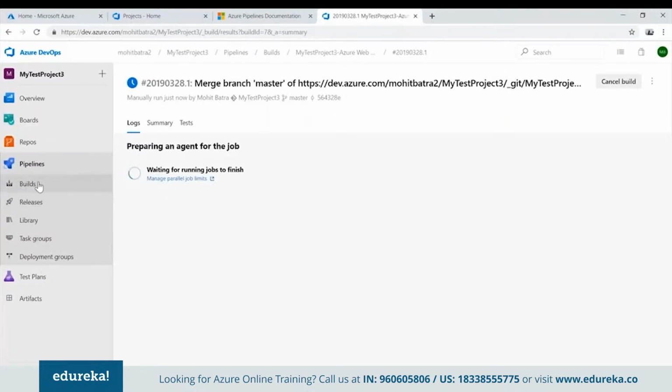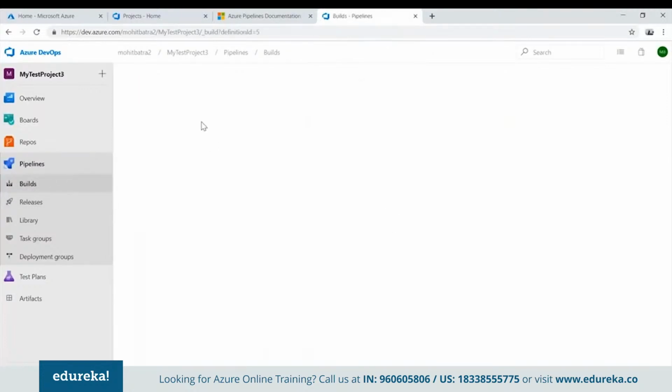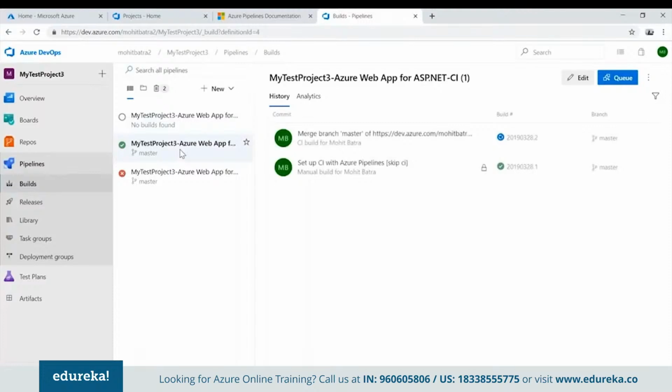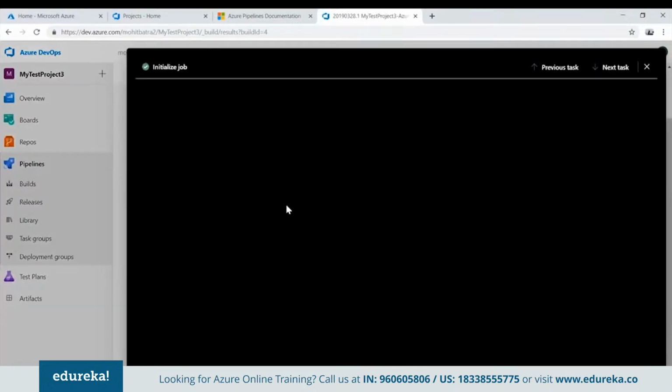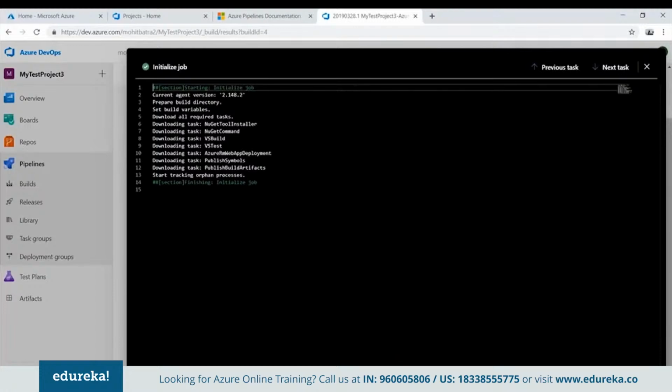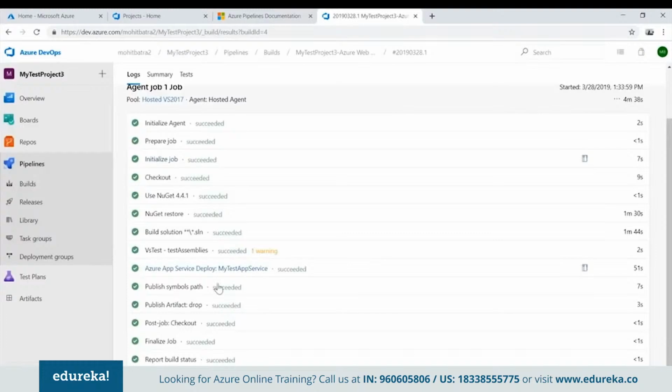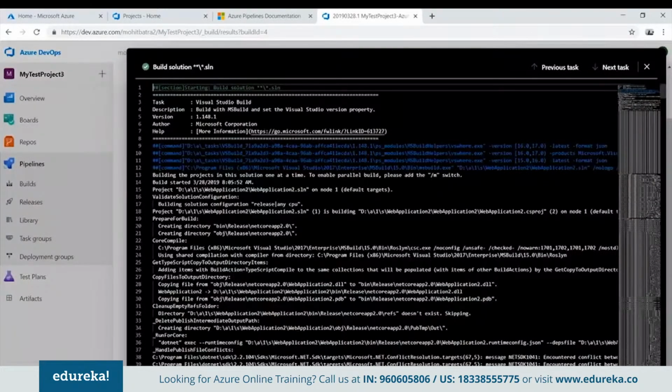So while this is running, let me go to builds. And this was a pipeline which was completed successfully. So let me select this pipeline. This is how the build happens. If you open up anything, it is going to give you the detailed logs of how the build happened. So it picked up the code from your source control, it did a build, and you can see all the build activities which happened as part of this pipeline.